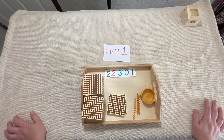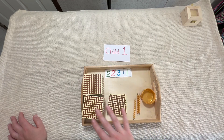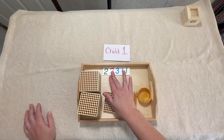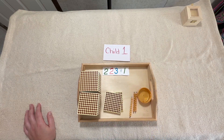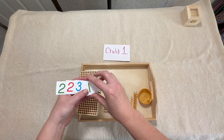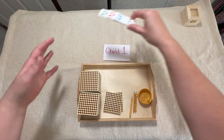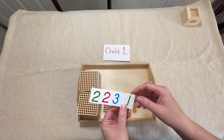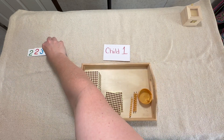Let's start at the very beginning. We're going to invite three children to do multiplication with us. The first child we're going to send to get a number and a quantity. The first child will come to the rug with their number and their quantity — today's number is 2,231, so that's what they have in beads and cards. We're going to ask them what did you bring me, and they should be able to read the card and tell you the quantity. Then, instead of putting our cards all together at the top like we did for addition, we're going to do something different — child one will put their cards over here.